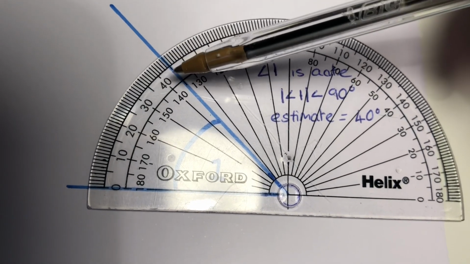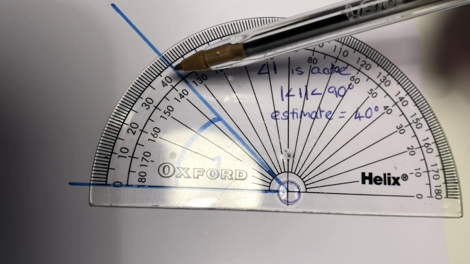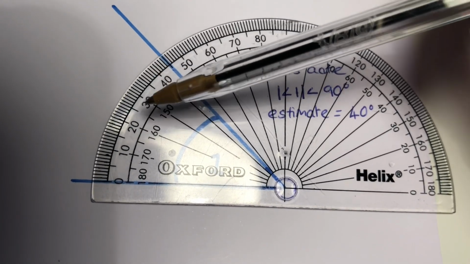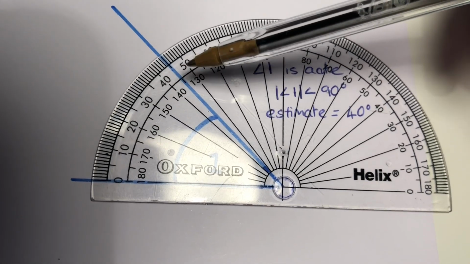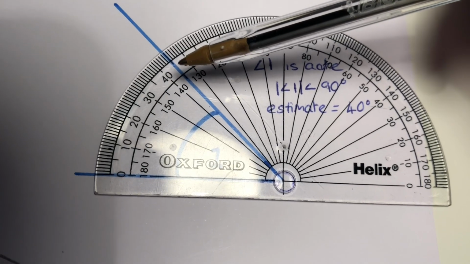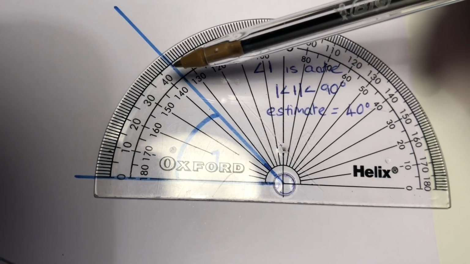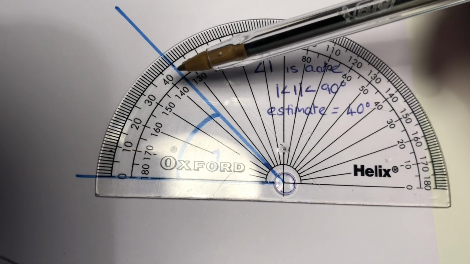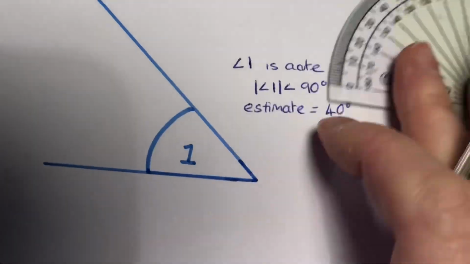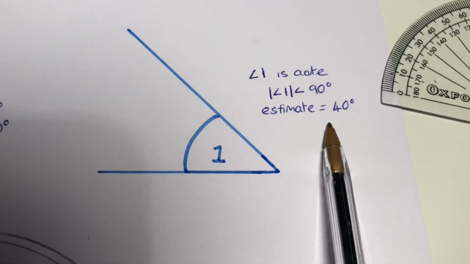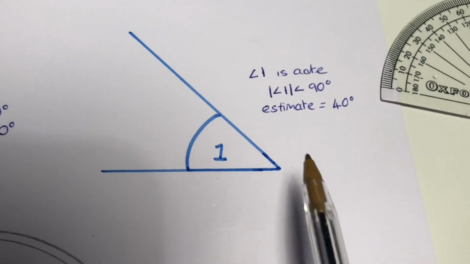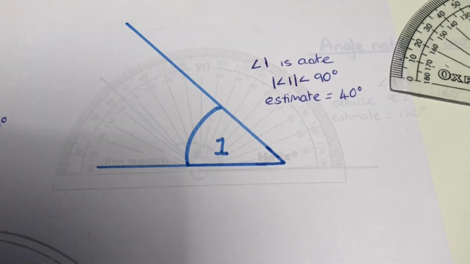And that helps us to know that it is exactly halfway. Each time there is halfway between 30 and 40 or 40 and 50, so each time there is another 5 degrees, the dash is slightly bigger. And that helps us to immediately spot that it is halfway, it's 45 degrees. Now our estimate was 40 degrees, so that's not far off at all. And 45 degrees is definitely an acute, and that helps us feel confident that we have the right measurement.